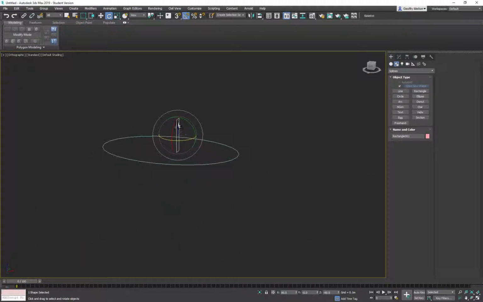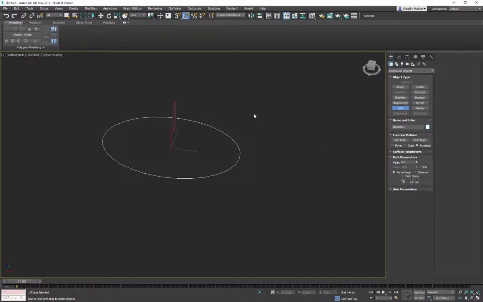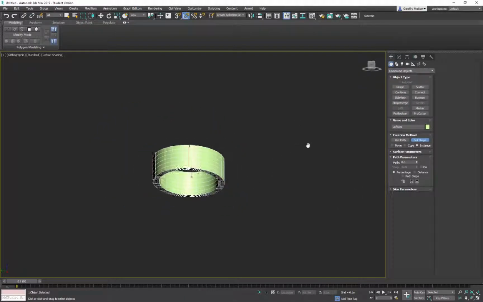It's on there. Now I can take this one and come over to, instead of the modify menu, I'll go down in the drop down and go to compound objects or compound shapes. Oops, compound objects. You have to go back to the modify, go to compound objects. Then you're going to loft. What a loft does is it'll take one shape and use the other shape to define its form. So you'll see if I look here, it says path and shape. I have the path, which is the circle I want, and I'm going to get the shape. So I'll click on the shape, and now I've got that right there.